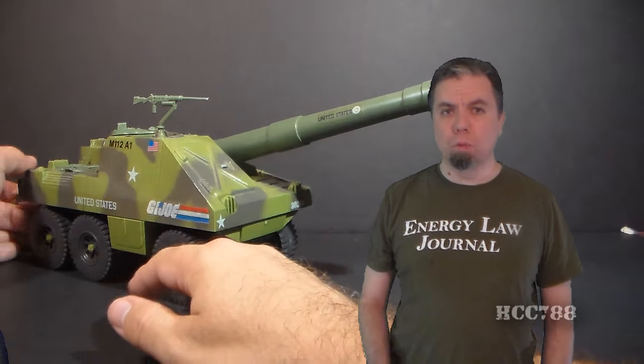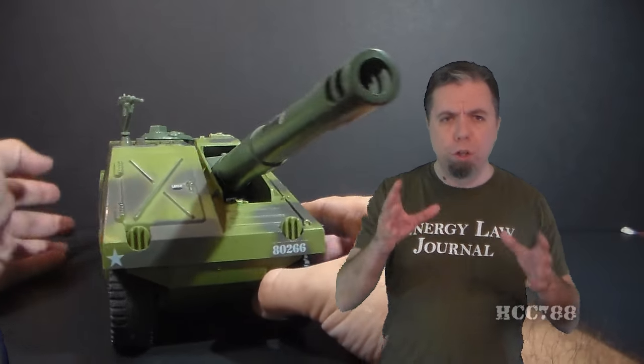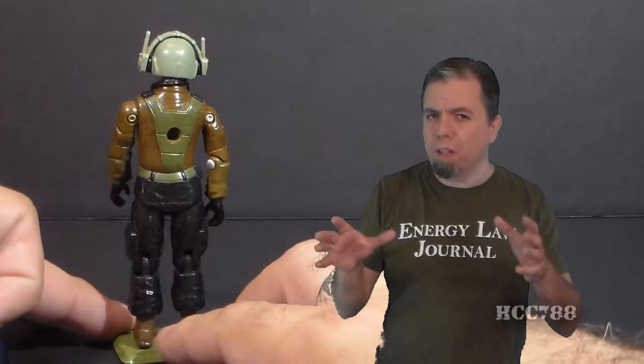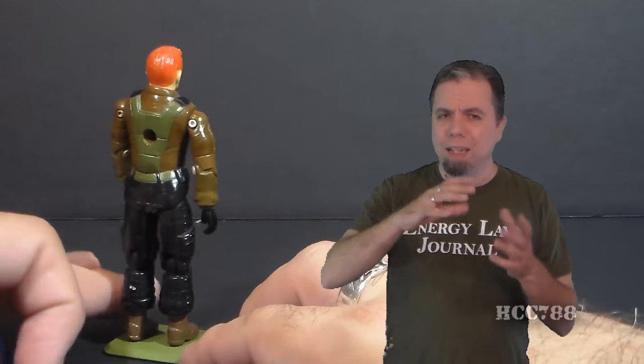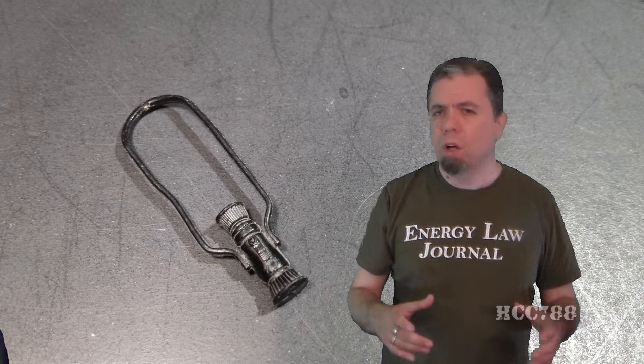Looking at the Slugger overall, this is a really nice vehicle. It has a good, realistic military design — that's something I really like — and that camouflage paint is special. Even so, it may be a little short on features; a pivoting turret for that big gun would have helped. It still fits really well with other realistic G.I. Joe vehicles, and it's kind of an in-between size — larger than the Vamp and the All-Striker, but smaller than the Havoc and the Warthog. I'm going to say the Slugger is a middle-tier vehicle. Thunder is also a middle-tier figure: the color scheme is great, the accessories are interesting, and he has a remarkably sophisticated helmet — a few more details on the figure would have put him in the top tier.